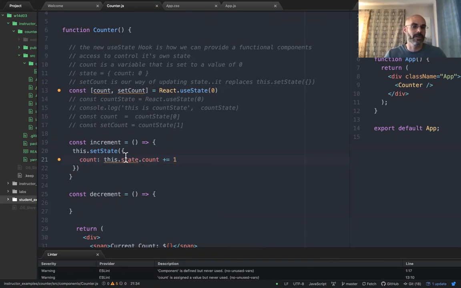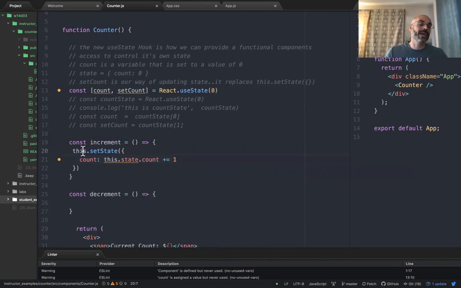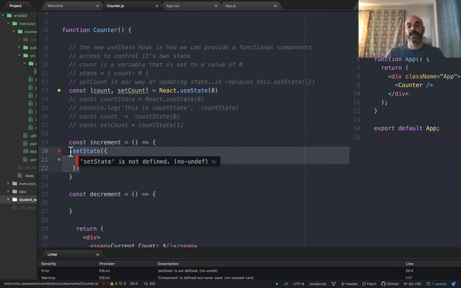We didn't do this anyway because we're mutating state. It's a bad example to do. This breaks our code because we can't reference this.state anyway. Even if I got rid of this, there is no setState method here. Our component's just like, what the hell's going on? This is not within the scope of what I understand. So I get rid of this.